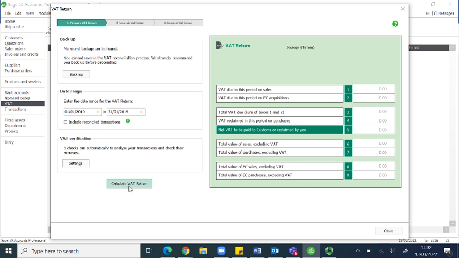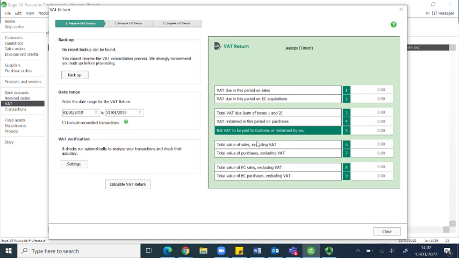The good thing about Sage software is that when we entered every transaction we selected T9 and the VAT was calculated. Now the software will work out the total VAT on sales and total VAT on purchases. Remember that in JSIP's company we did not have any EC transactions.